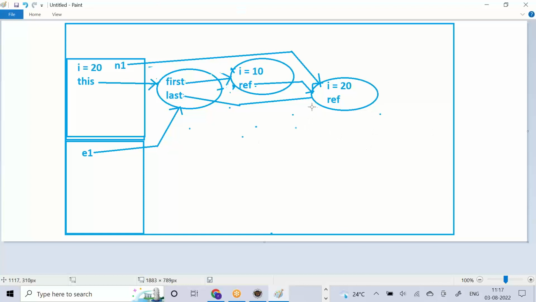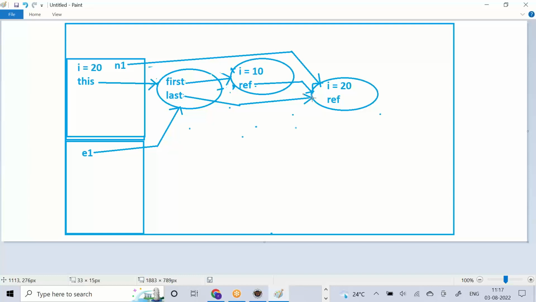This dot last is pointing to n1. That is it. This dot last is equal to n1 is a very important statement. Through this statement only we are able to maintain a reference to the current object. Whenever you are adding a new object, automatically you can go for last dot ref is equal to n1, which we keep in the else block.